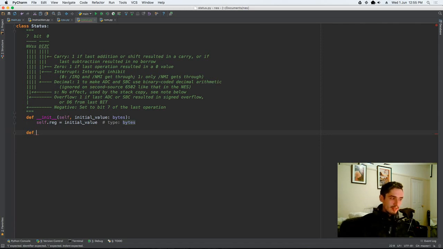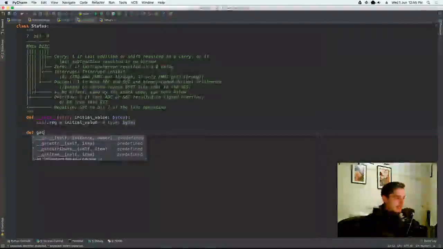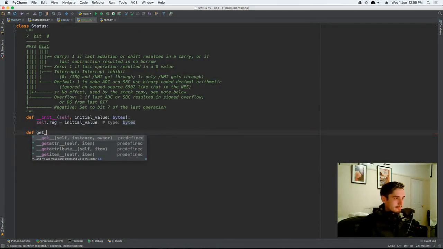So we're going to need a getter and a setter for the interrupt bit. I think we're just going to do this all as methods and just do some bit shifting to get all this stuff out. It's probably going to be the easiest way, and this way we abstract away from everything else what's actually going on. So interrupt.